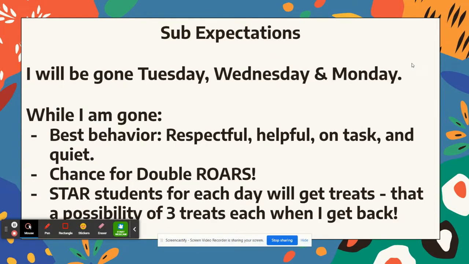My last little section for today is that I will be gone Tuesday, so tomorrow, and Wednesday, and then the following Monday. So I will be gone for almost one week. While I'm gone, please have your best behavior in class. This means that you are being respectful to the sub, you are helping them out, you are being on task, and you are quiet during work time and when they're speaking. Remember, this is a chance for your homeroom to earn double class roars. So this is a great chance to do that.